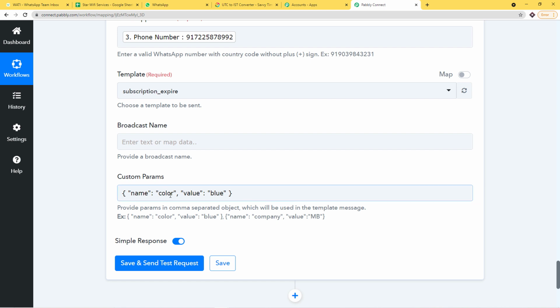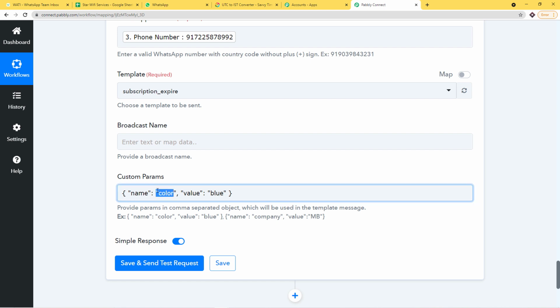Okay, the parameter is color and the value of the color is blue. Now imagine the name of the parameter is, let's say, age. The value of the age would be, let's say, 73, some number. If the parameter is phone number, the value of the phone number will be, let's say, a 10 or 11 digit number.